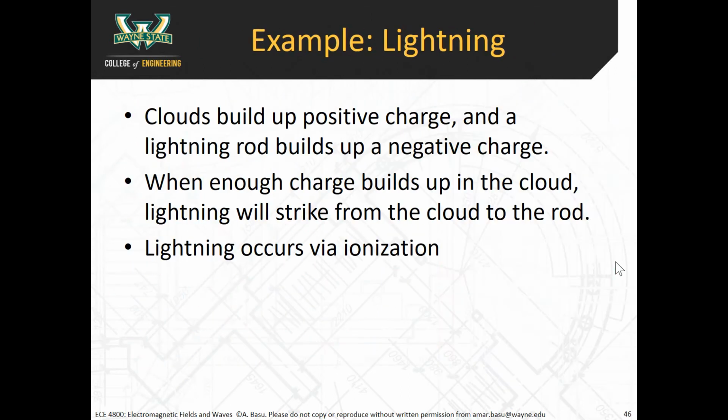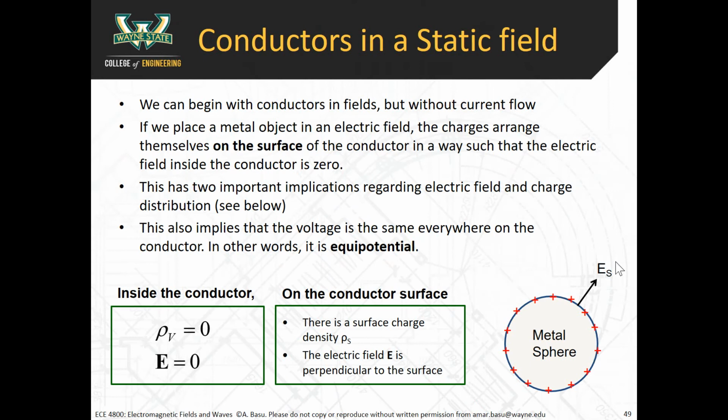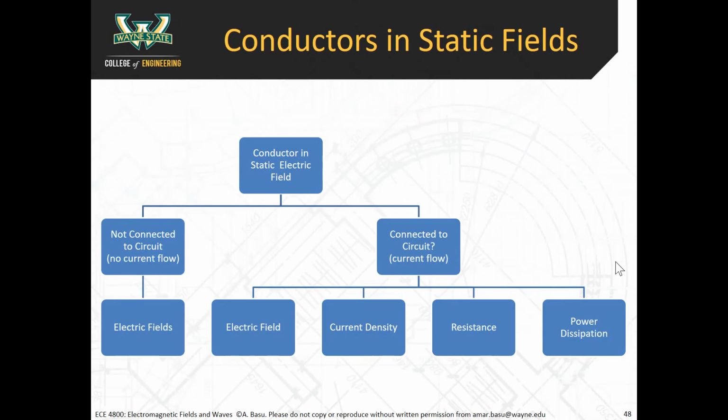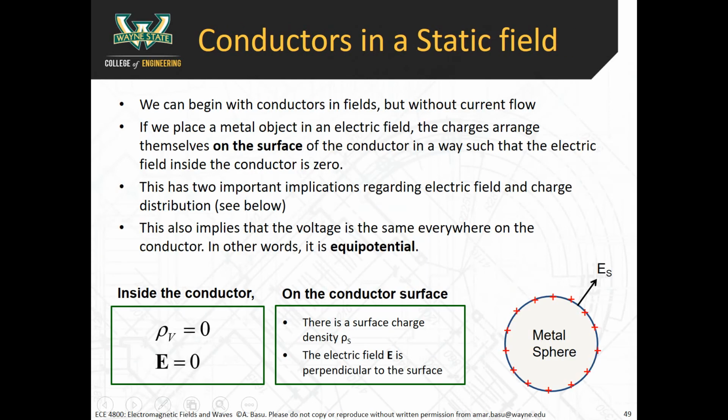Now, when we talk about conductors, we're going to talk about conductors in static fields, and conductors when they're not connected to the circuit, and conductors when they're connected to the circuit. The key point with conductors is that charges can move. The fact that charges can move within the material is what really determines virtually all the properties of the conductor. So we're going to talk about this type of behavior when it's not connected to the circuit and when it is connected to the circuit.